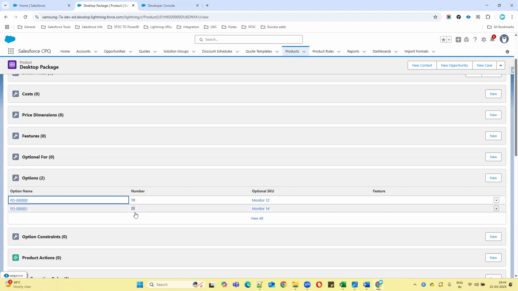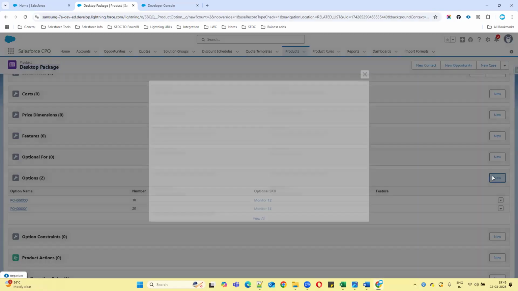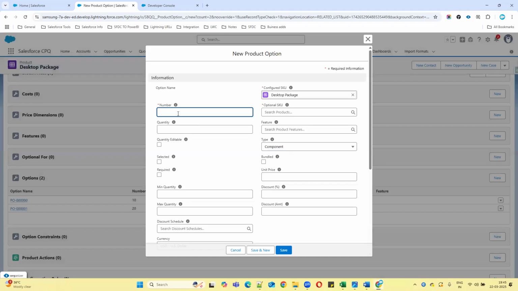So why did I give such a gap, 10, 20? Suppose in future you want to add monitor 13, at that time we can manage by using the number 11. Exactly. So in future, if you want to include monitor 13 in the desktop bundle product, I can add one more option and give number 11.